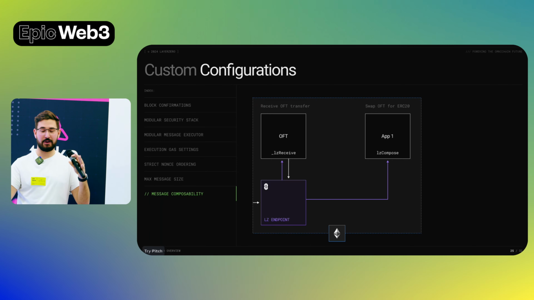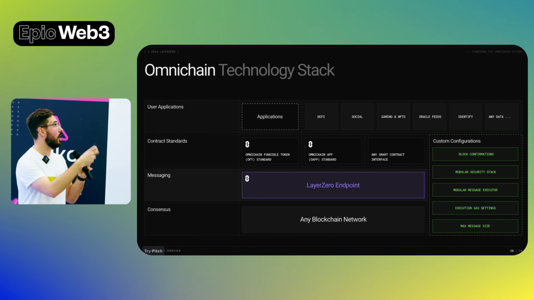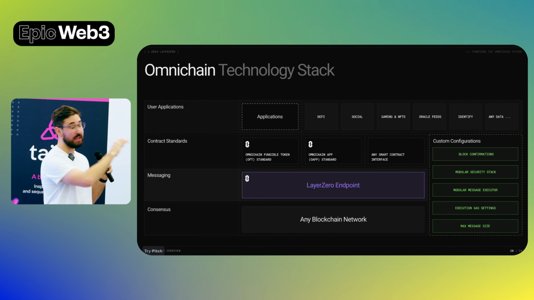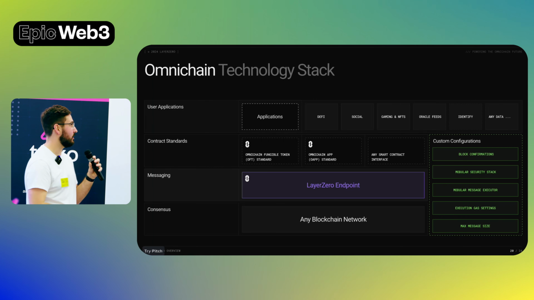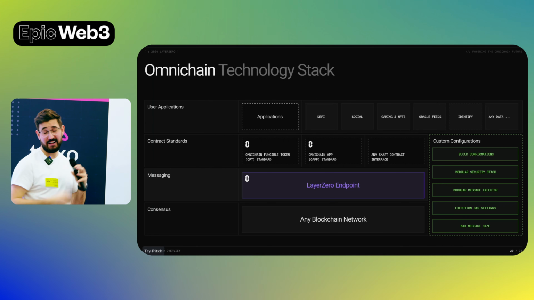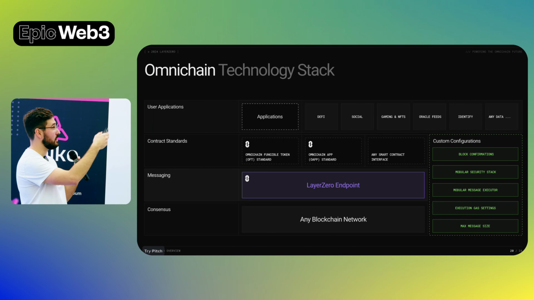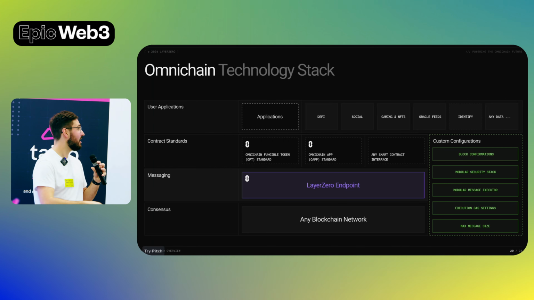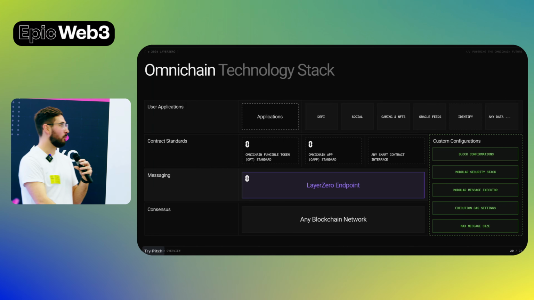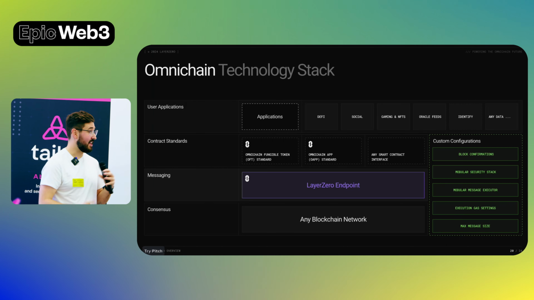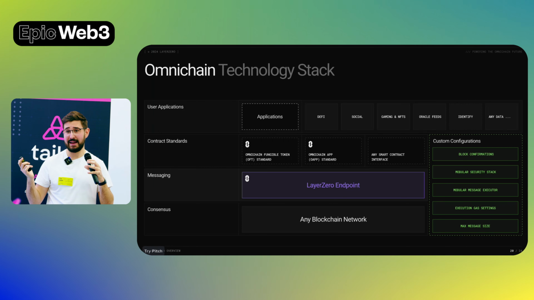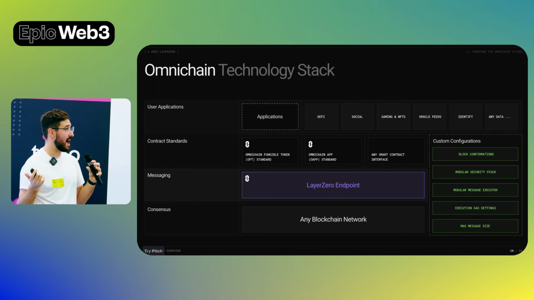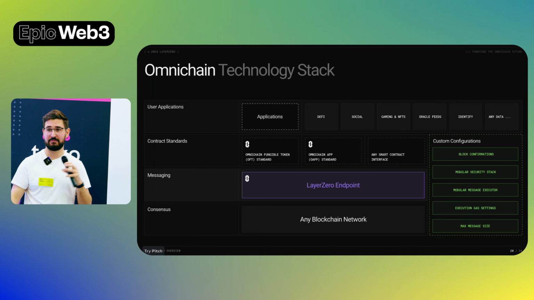And so broadly, what this means for users, for developers, for everyone, is that there's an omni-chain tech stack. You're able to build any type of application you want on top of LayerZero, either using provided contract standards that we offer out of the box that make this a lot faster to develop, either the OFT or the OApp, or broadly, any smart contract that's deployed on a source blockchain can communicate with a LayerZero endpoint on that same chain, configure any of the properties they want, and deliver messages. Today, we're live on 50 plus different mainnet chains. We've been around for about a year and a half now, securing billions of dollars of TVL.